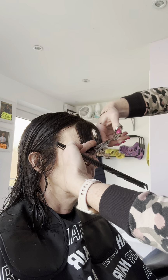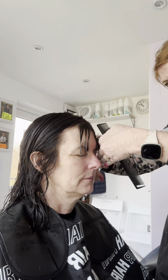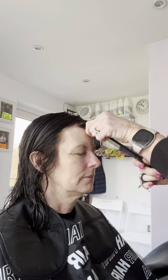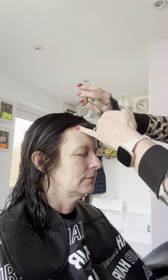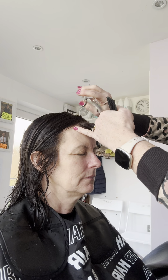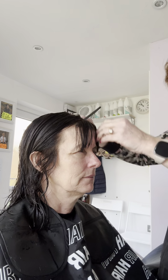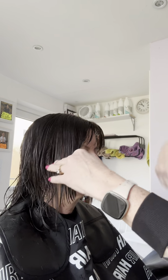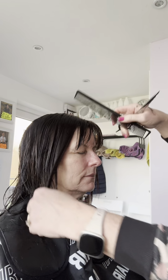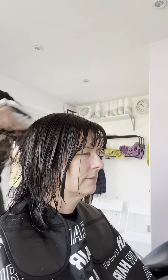So with my fringes, I tend to cut straight in the middle where the nose is, and then on the right side and the left side, I angle down. So it appears to be a little bit longer, left and right. And then I can just point cut the fringe. I don't want to do too much. I think I'll just leave it there. And then I will cross check it, or check it when the fringe is dry, see how it lays.